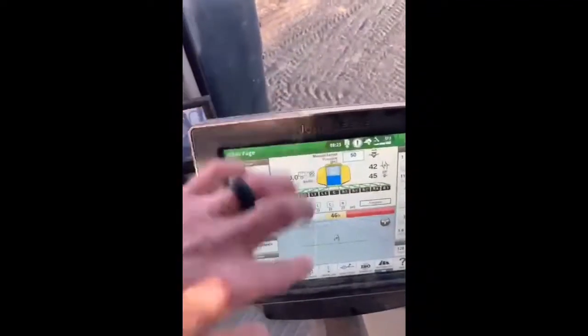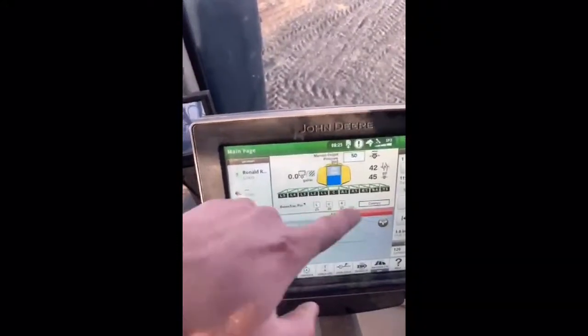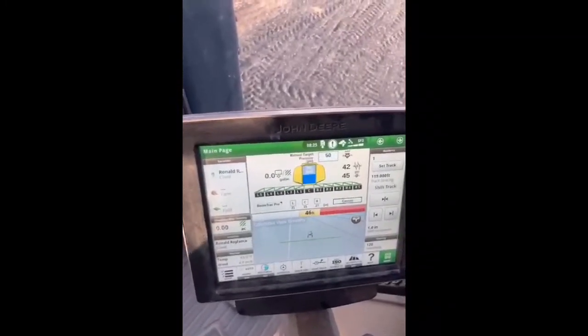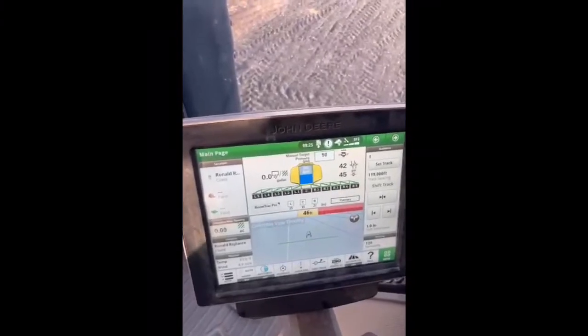We'll go ahead and spray. Once you've gone down 15 gallons, you turn off the middle section, and then every five gallons after that you turn off the next two, working back until you just have the two outside sections. It usually runs through about 40 gallons of water, so you always have to plan for that when loading to make sure you don't run dry. Go ahead and do that, Easton.